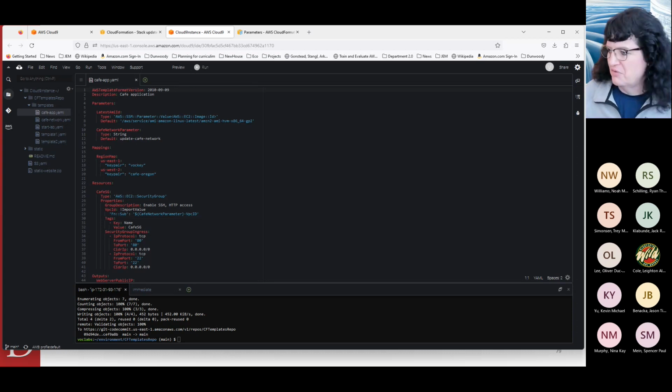Okay. Yeah, I got ahead of myself. So the first part we're doing is the parameters. The second part we're going to do is the actual instance.